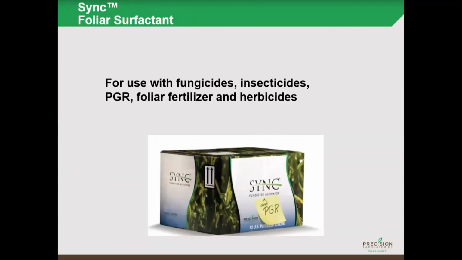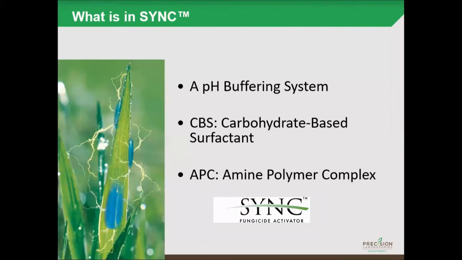Another product that we have, and this one's more widely used in the golf market, but it's also been used with things like apple scab and certain other fungicide applications, is zinc. It can be used with fungicides, insecticides, PGRs, nutrients, and herbicides. But what zinc has in it, it does have a pH acidifier in it that's also addressing bicarbonates.